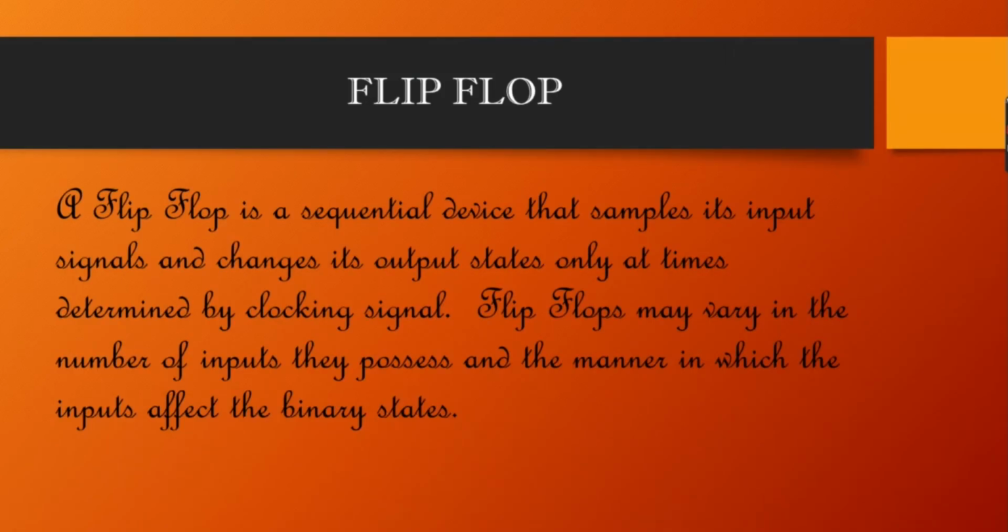What do you mean by flip-flop? A flip-flop is a sequential device that samples its input signals and changes its output states only at times determined by the clocking signal. Flip-flops may vary in the number of inputs they process and the manner in which the inputs affect the binary states.